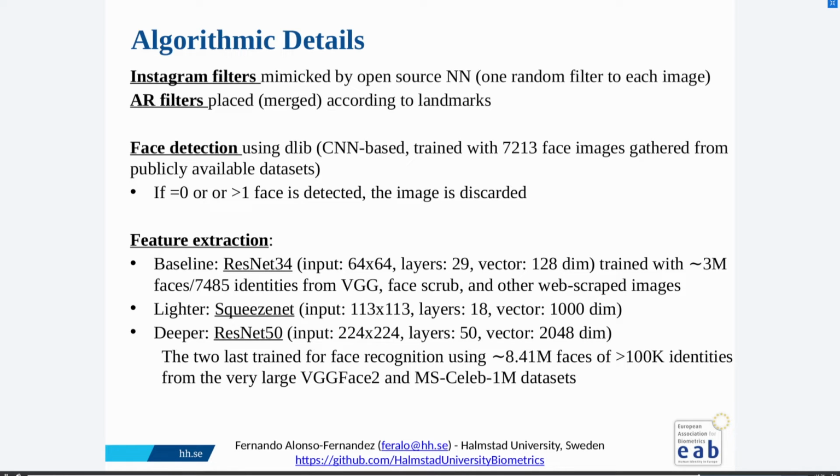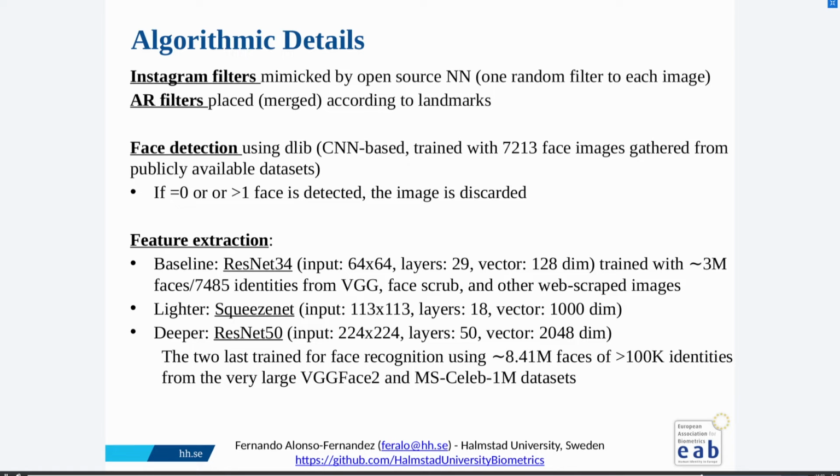Our baseline feature extraction is a ResNet 34 system with an input of 64 times 64. And we also employ a lighter network based on the SqueezeNet, which has just 18 layers, while ResNet 34 has 29. And then we also apply a deeper network, ResNet, with 50 layers.